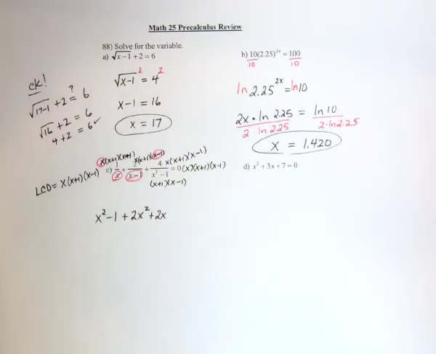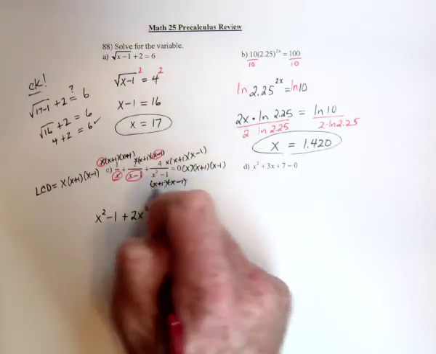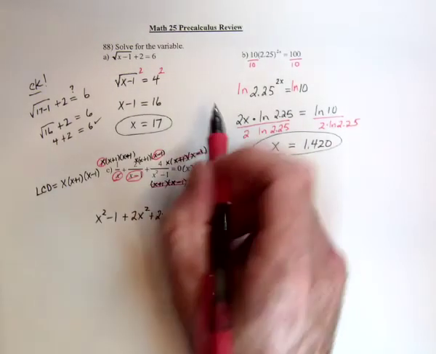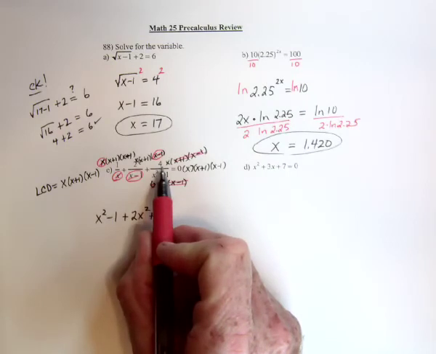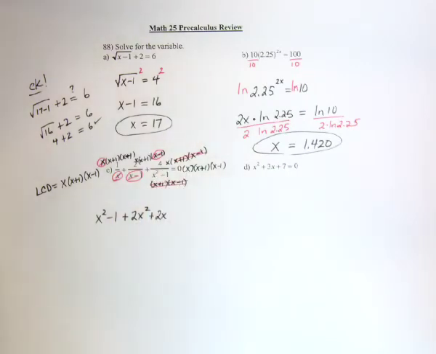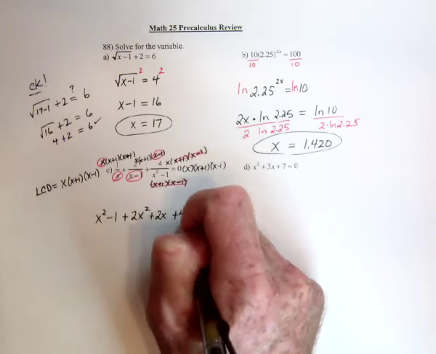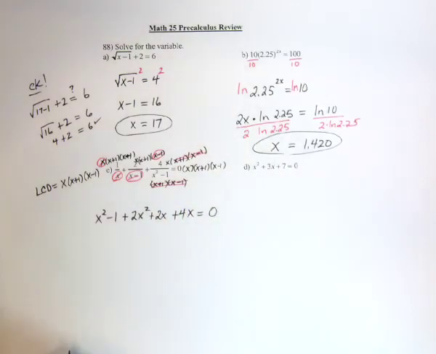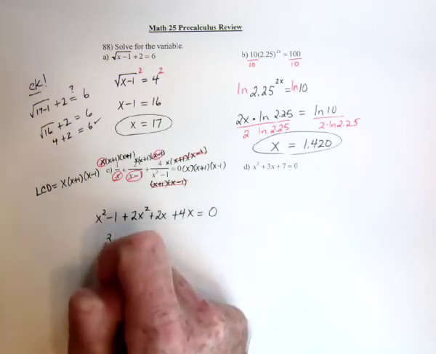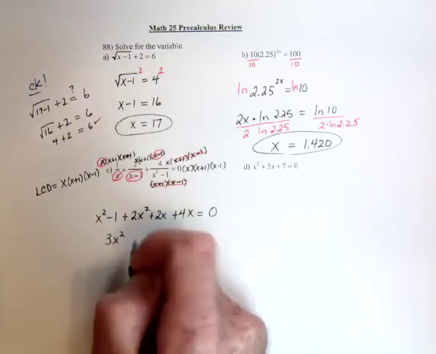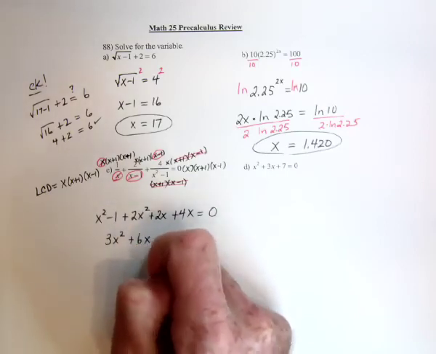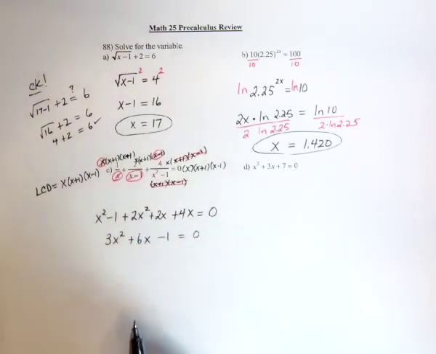All right, next, x plus 1 and x minus 1 will cancel x plus 1 and x minus 1, and all that's left right here is a positive 4x. So plus a 4x, and then the right-hand side is totally easy because it's 0 times something, so that's 0. Then combine like terms. So we've got 2x squared and x squared is 3x squared. In the middle would be plus 6x minus 1. And then it would be time for the quadratic formula.